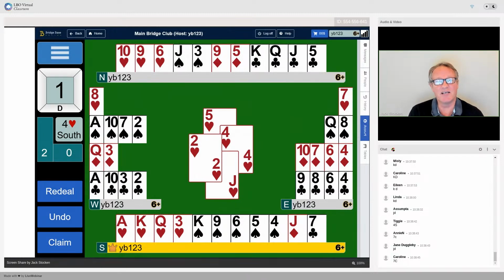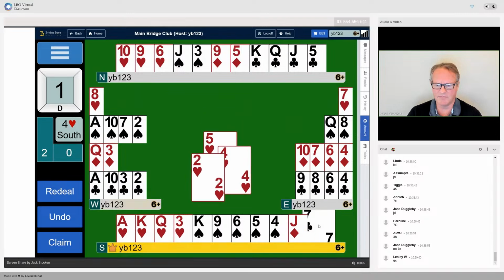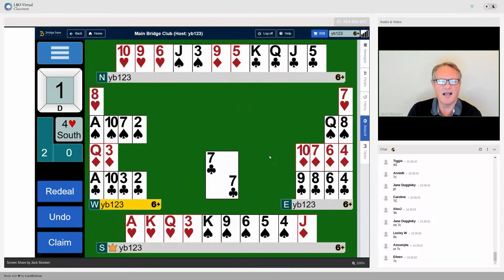The clue is that we need to try and catch the defense out here. If you're going to try and catch the defense out, it's best to do it straight away. So what we're going to try and do is play the 7 of clubs. And as West, would you go second player play low with the 2, or would you rise with the ace of clubs?